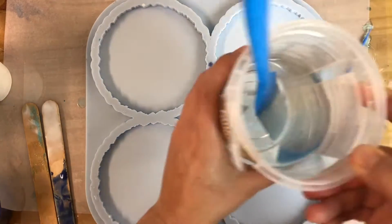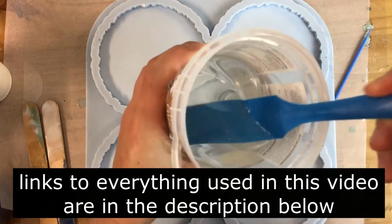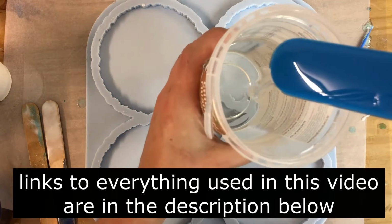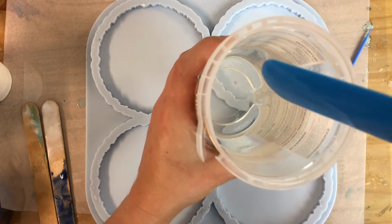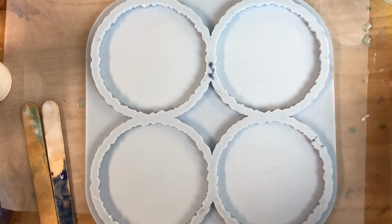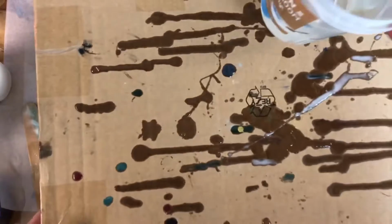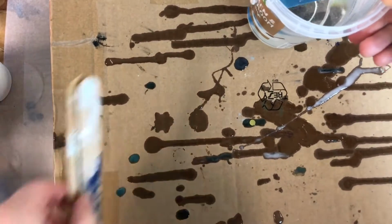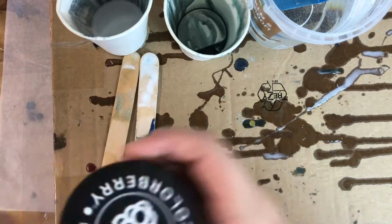In today's video, I am going to show you how I make coasters from epoxy resin. And I am using this fabulous mold from Molds and Shapes. And my resin for today is Just For You Online UK, and it is with the purple label.